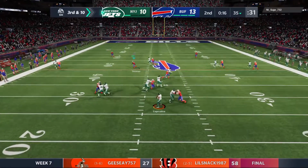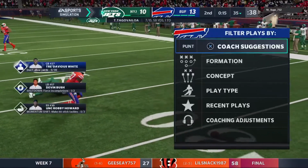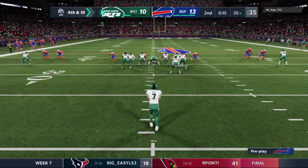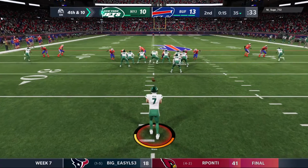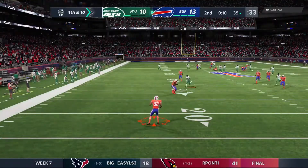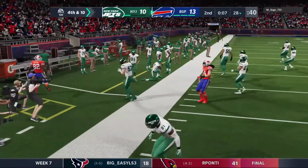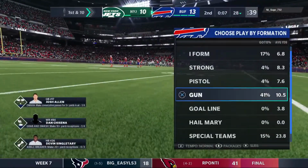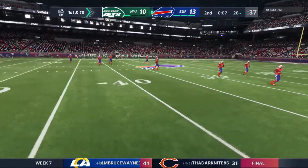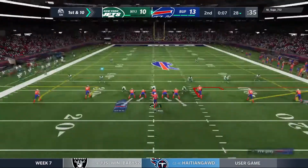And again, it's Tagovailoa. And that is incomplete. Down to 15 seconds now. Here's Braden Mann now as he's on to punt for New York. Davius White on the coverage. He's been a busy man here in this first half as he gets it away. Fielded just inside the 20. And he'll get this up past the 25 before he's out of bounds. 43-yard punt, but they get 9 back on the return. And control of the football switching hands with very little time remaining until the half.